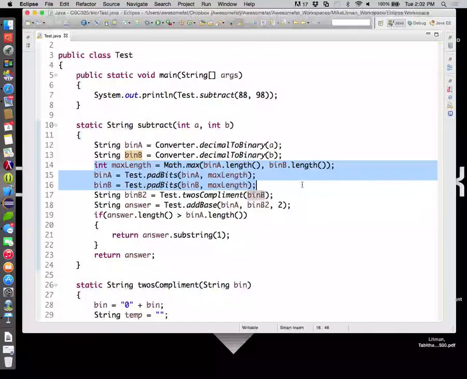These next 3 lines are all about padding, making sure things are the same length. Again, if we had registers that were, let's just say, 16-bit registers filled up with binary numbers, they would already be the right length because they start off being filled with zeros, and then we fill them in with the right values. So if we're thinking about what would actually be inside of our computer, we wouldn't even need those next 3 lines. They'd already be padded. All right?